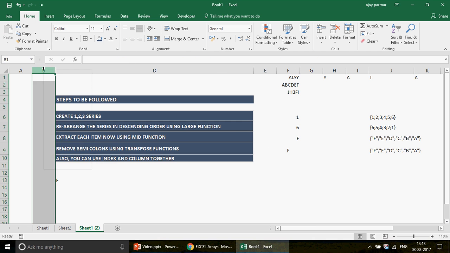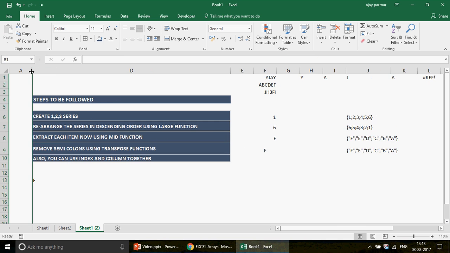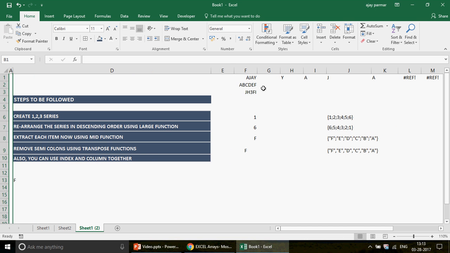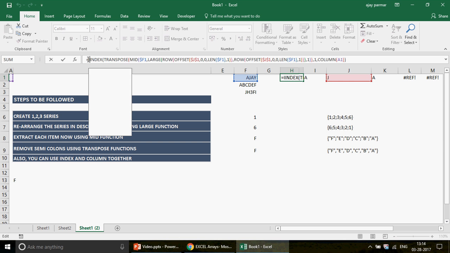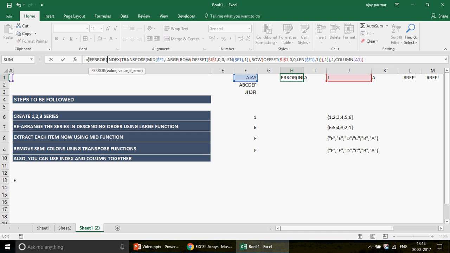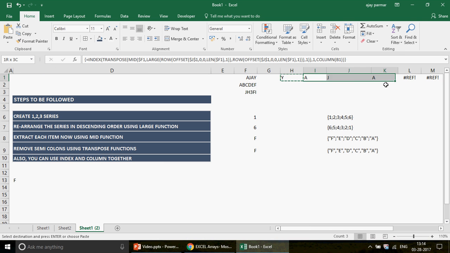So let me just hide this. Let's have some space. I want to show you this. Yeah, that's how the formula is going to work. So now I just want to write here, obviously, the IFERROR function. You write the IFERROR function, and for any error just have the space, Control Shift Enter, and I'm going to copy this and paste it here.